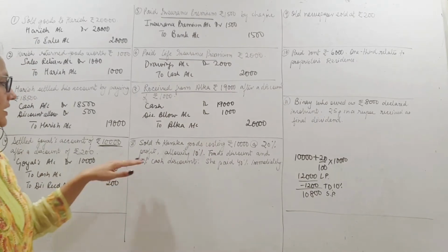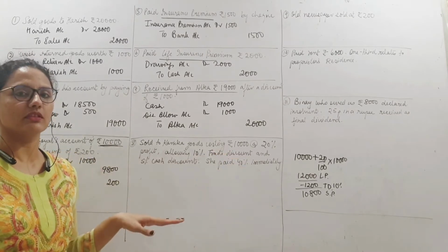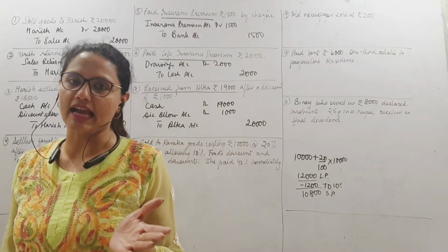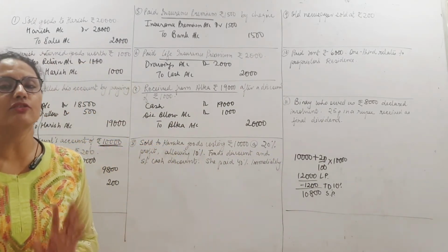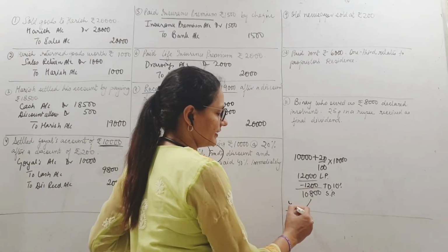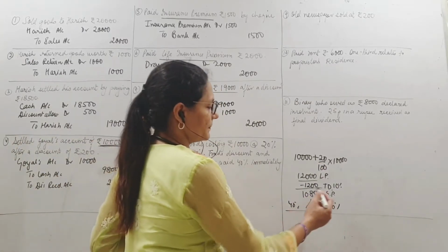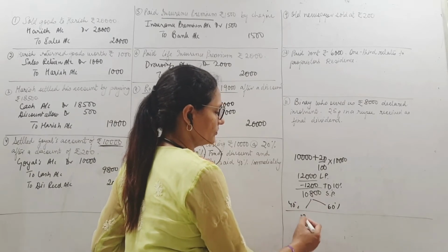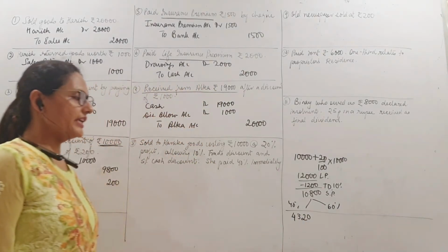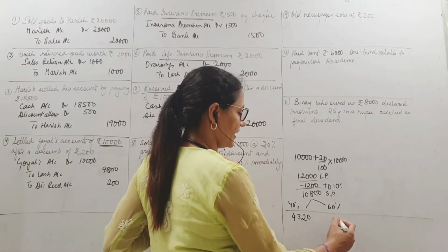Now, a 5% cash discount also, but she paid 40% only. Meaning right now she is just paying me 40%, only partly on cash. Remaining 60% is a credit transaction. On that you never get a cash discount. So let us find out how much is 40% of this and how much is 60% of this. 40% of this, okay? 4320 is 40% of this and 60% is the remaining, of course.